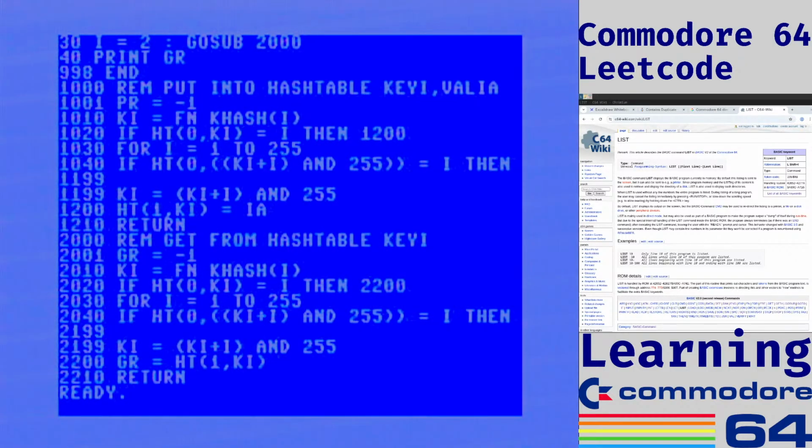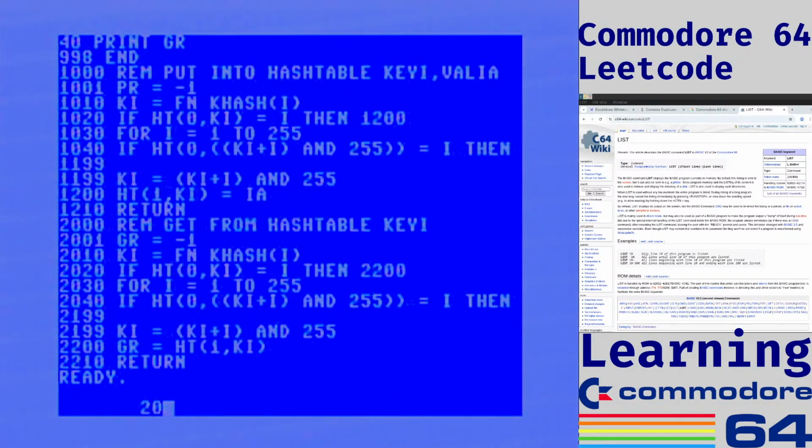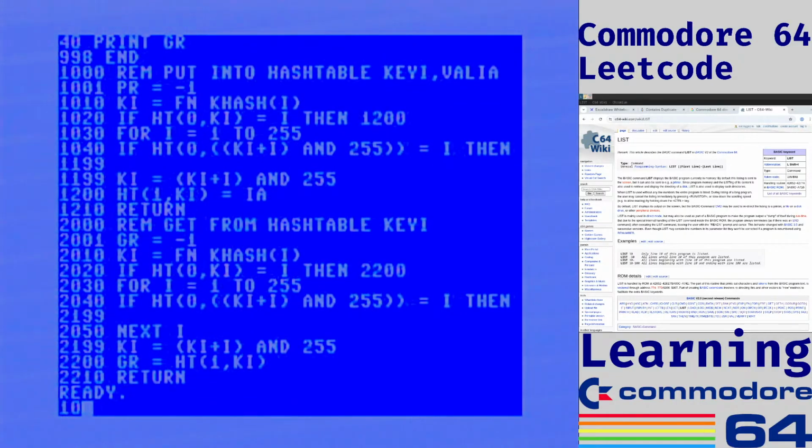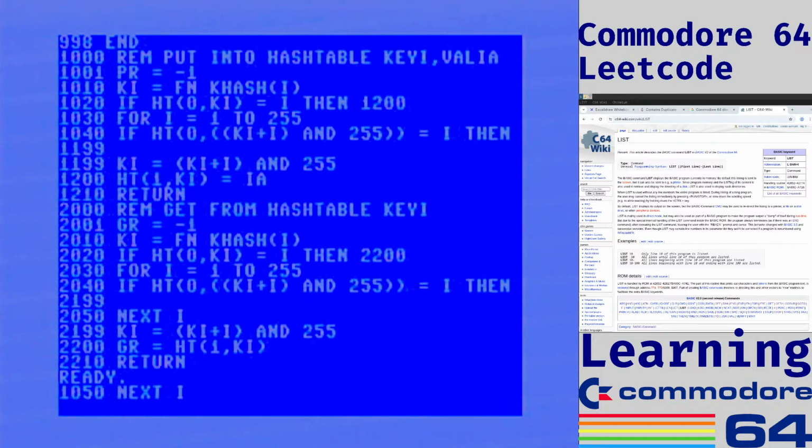And oh, here's something I missed in both loops. 2050, if the value isn't true, it should just be next I. 1050, next I. It should increment. It should go through all of the whatevers.